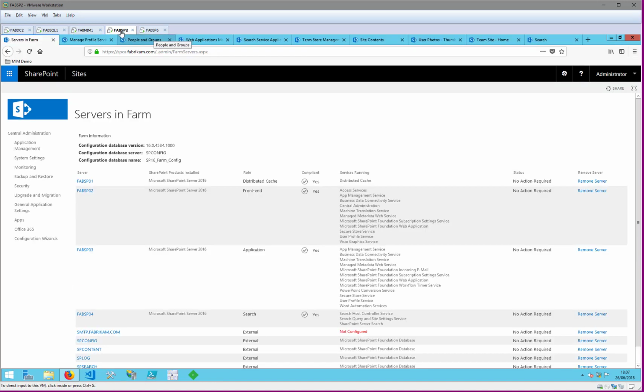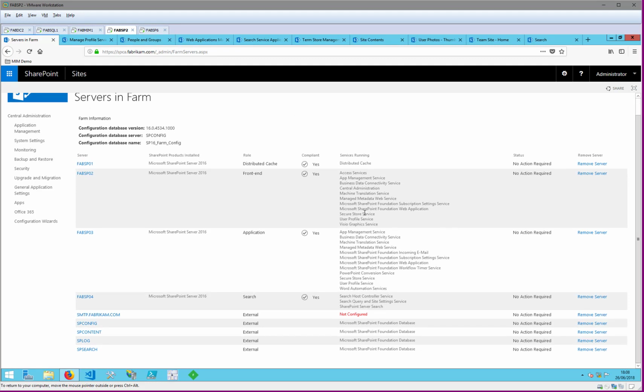Okay, so if we move on to another machine here, this is a server that's part of a SharePoint 2016 farm. It's a 4-server farm. That's not particularly important at this moment, but there are a few things related to topology that need to be factored into your design considerations. So this farm's already been pre-configured. I've got a couple of web applications, but otherwise everything is empty. So the term store is empty, the profile store is empty, and so on and so forth.